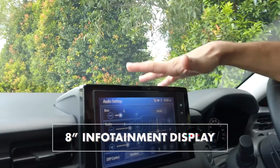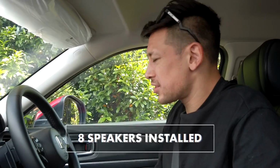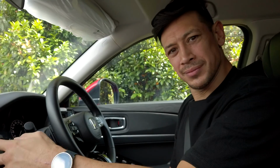Honda has an 8-inch infotainment display up here. You can see I'm playing around with audio settings. The HR-V does in fact have 8 speakers dotted around the interior. So let's see what it can do. It looks something like this. Oh, it's not bad, not bad. Could be a bit lower, but it's a standard car, so this is pretty good.